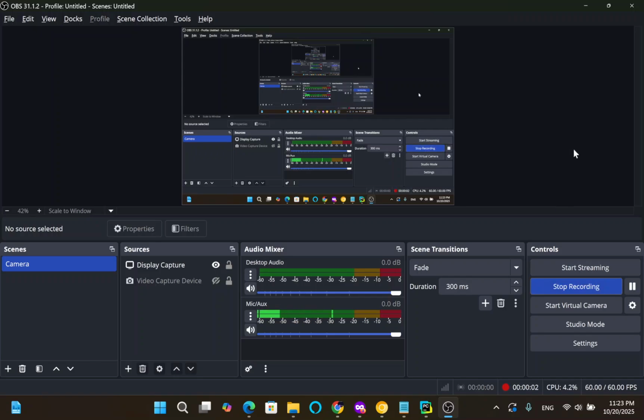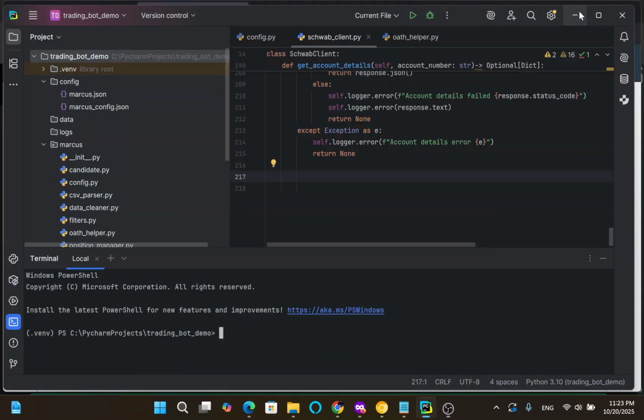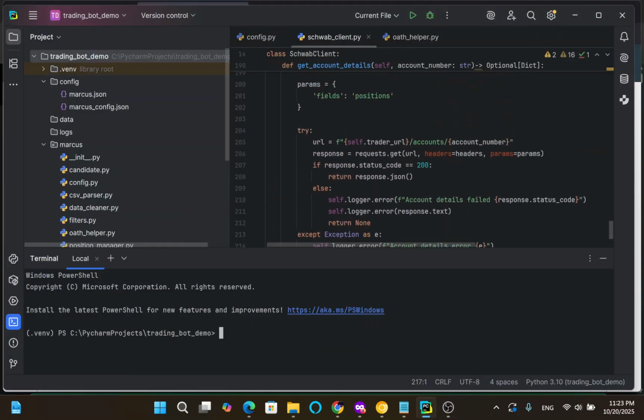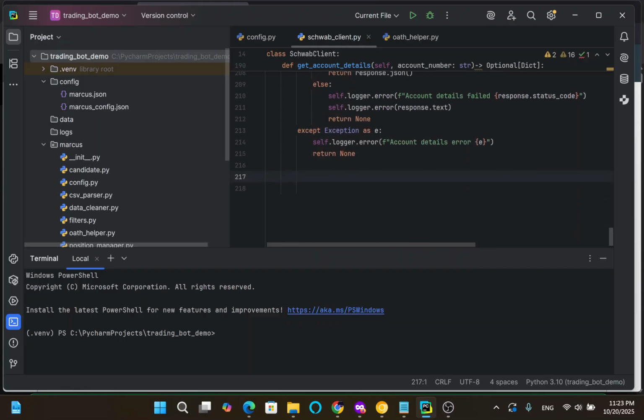Hello. Last lesson we did the get account details method to get the information about the user account, get the number, and later on iterate over the required information. This lesson, as we agreed, we will be working on our third method for API communication.